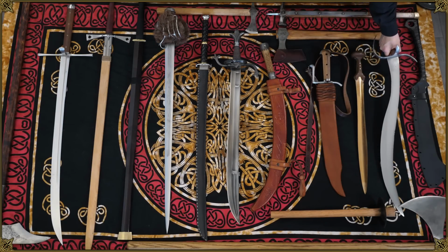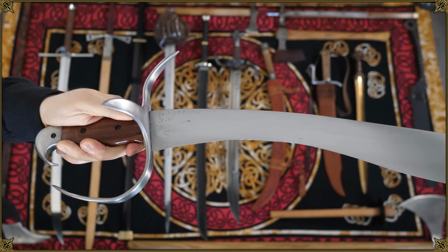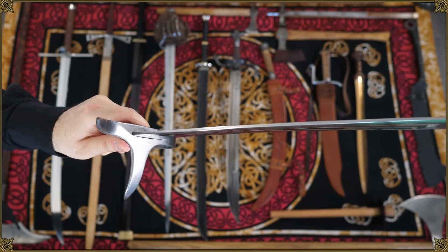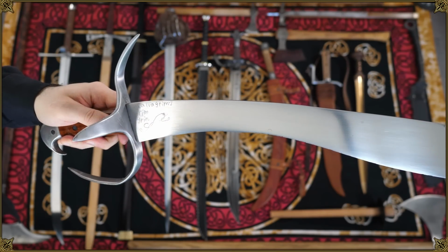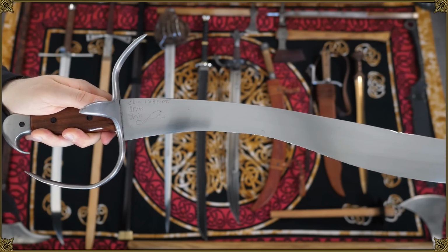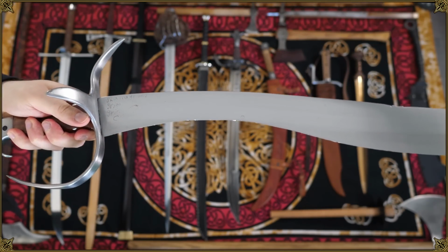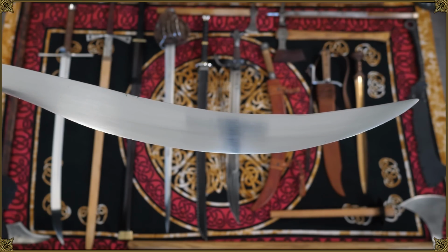All right, next up, we've got a custom sword that I commissioned. I wanted something that's kind of a hybrid between a Messer, saber, and the yatagan. It's got the Messer-like nail guard here. It's got the more saber-like knuckle guard, even though, as I said, some Messers also had them. It's got this pommel here that sweeps up to kind of hook the fingers in if need be. And the blade is yatagan inspired with this recurve. The artist who made this goes by Thinker of Thoughts on DeviantArt. Again, link down below, like the others.